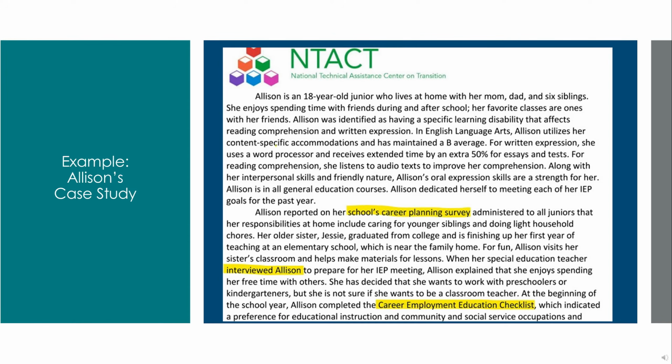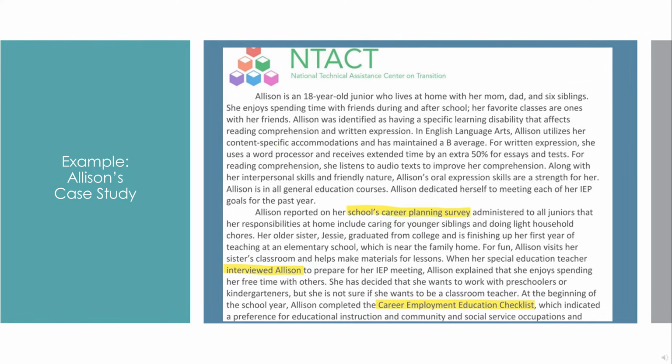National Technical Assistance Center on Transition, or NTACT, has provided this sample case study for Allison, an 18-year-old high school junior who was identified as having a specific learning disability that affects reading comprehension and written expression. Thanks to varied transition assessments taking place, we know much more about Allison. Now that you have read Allison's case study, what types of transition assessments were provided and what information was gathered from the assessments?